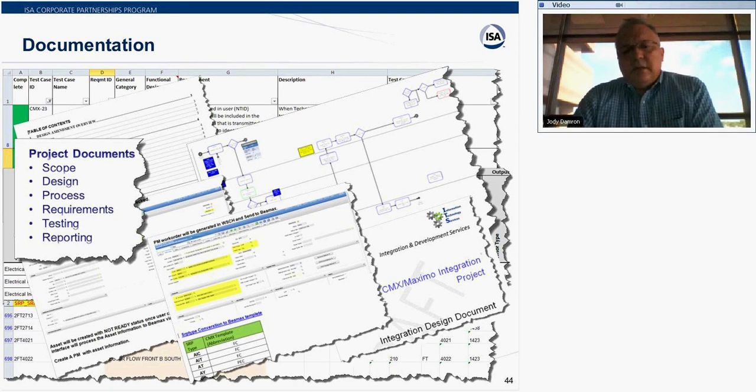The testing process: our SME, our technician, and our process analyst built the tests in a system that we use for testing all of our software for Maximo upgrades and SAP, where we can go in and actually track what passes and what fails. That was extremely beneficial to me to get a confidence level that when we go live with this new system, it's going to work. So that's very important. And then the reporting, documenting all the reporting and monitoring the reports as our process analysts release those during the project.